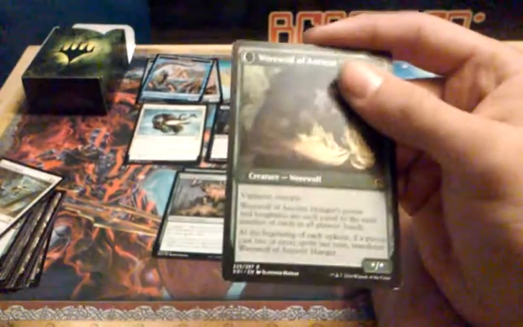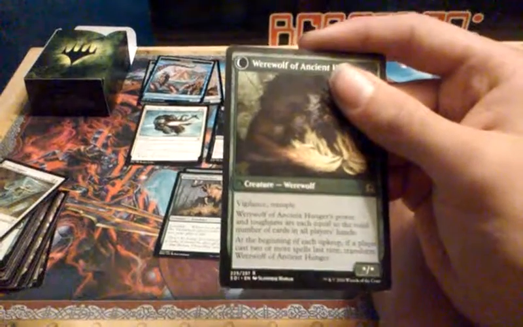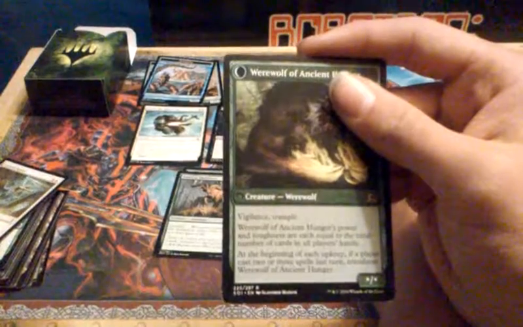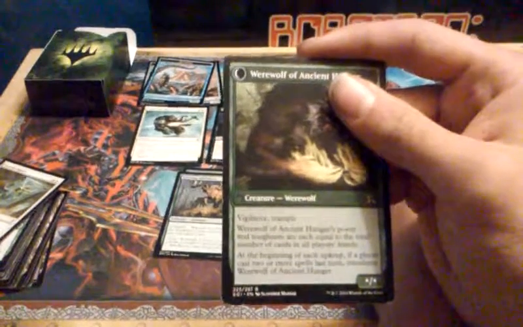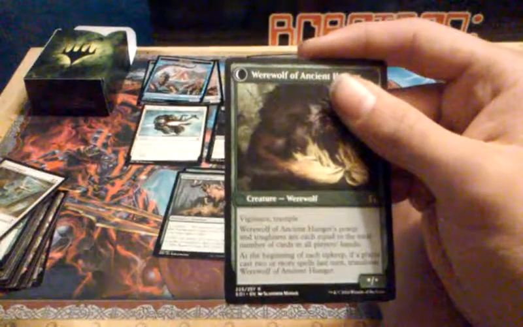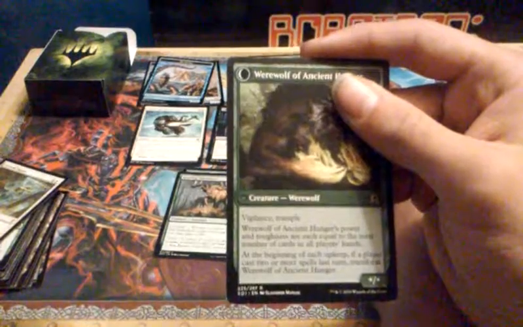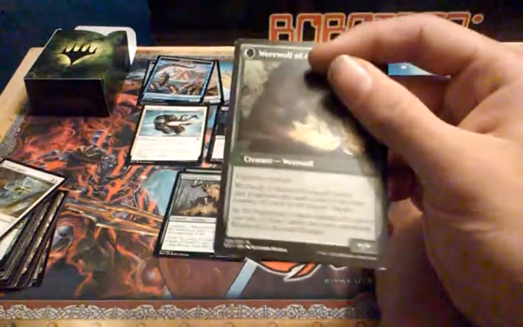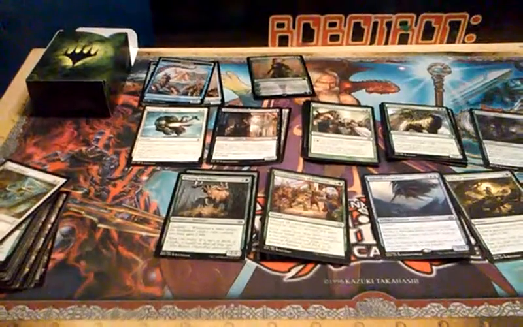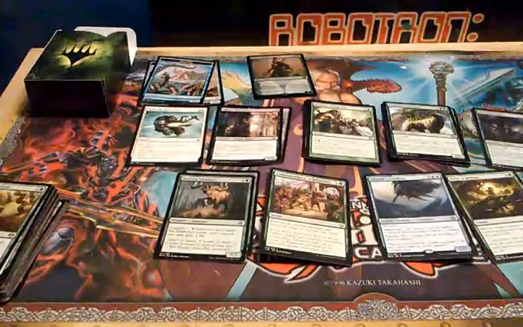But anyways, his transformation has Vigilance and Trample. Werewolf of Ancient Hunger's power and toughness are equal to the total number of cards in all players' hands. And I think that's really sick. At the beginning of each upkeep, if a player casts 2 or more spells last turn, transform Werewolf of Ancient Hunger. And I have yet to get him out. Actually, no, I have gotten him out once, but that was it.